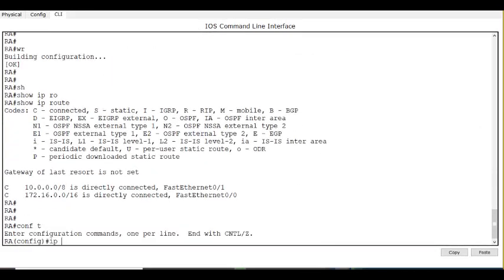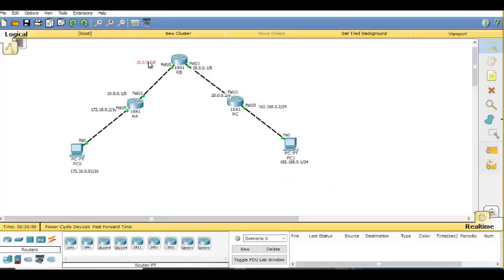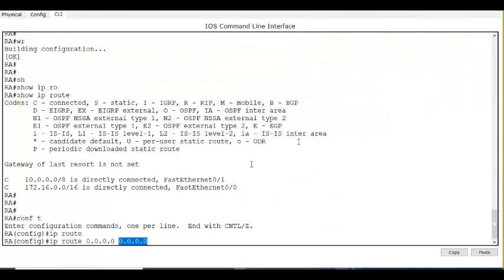What is default route? IP route. You are telling any network. What is this meaning? Any network. Anything this router doesn't know. Anything may be the subnet mask. You see, any network, any subnet mask. Where should I send? If router A doesn't know something, I should send it to router B. What is the address? 10.0.0.2. Very good. So you can say 10.0.0.2.